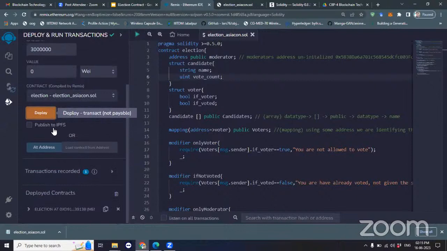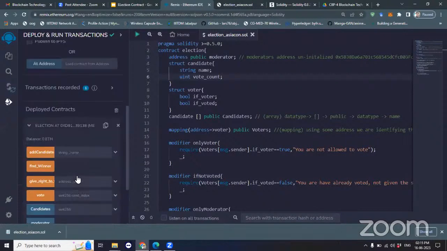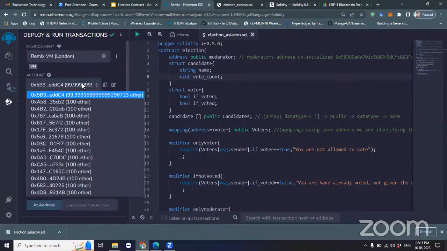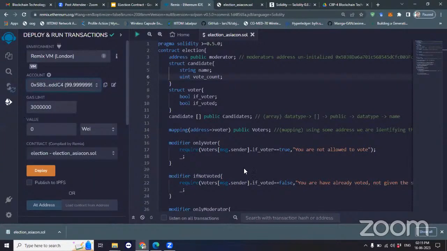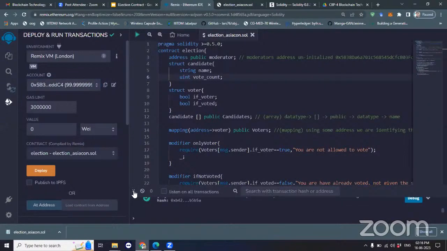When you press on this button, you'll see that there is an object of this contract. We will call it a sample of this contract that is right now running, deployed. And you can see that the account on which this contract has been deployed has lost some ether, a small value that is equal to the gas required for deployment of this contract. At the bottom there is one green tick.